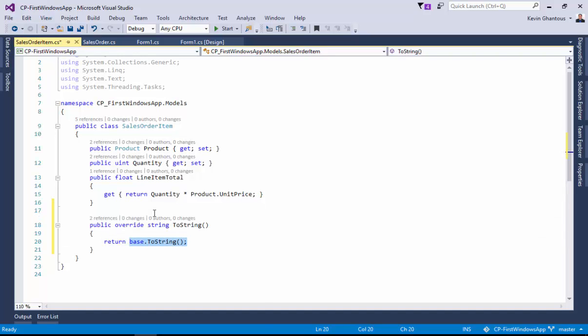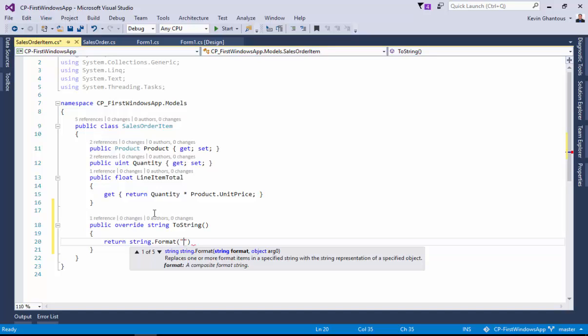But here we're going to do things a little different. I'm going to use a string.format, and I'm actually going to format a string in 3 ways. We will have the quantity first, and then we'll do a tab, and then we'll have the product name, and then we'll do a space. Actually, let's do it this way.